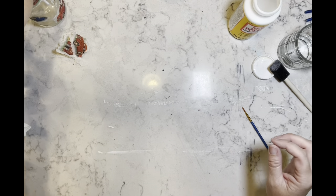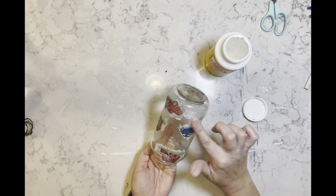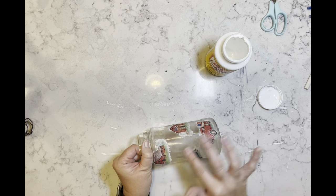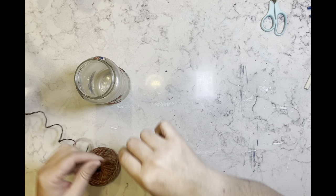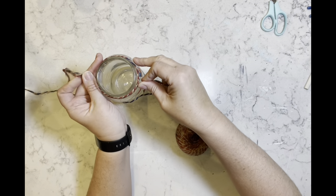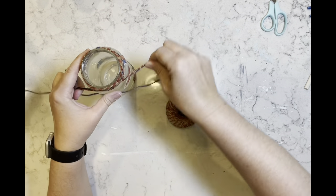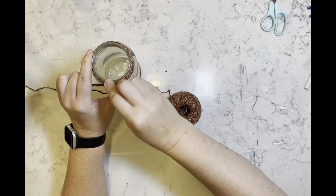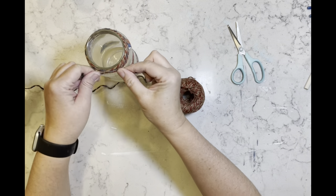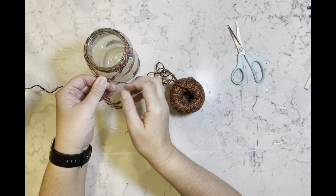Once I've got the jar covered how I want it, I put it aside and let it dry. Now it's dry, and I'm taking some more Mod Podge — I saw Brandy from the DIY Struggle and also Brenda from Rustic and Lace do this — you just take your Mod Podge, use your finger in a circular motion, and it makes the glass almost look frosted. I let it dry completely, then took the red and blue twine, wrapped it around the neck quite a few times, and tied a little bow on the front of the jar.